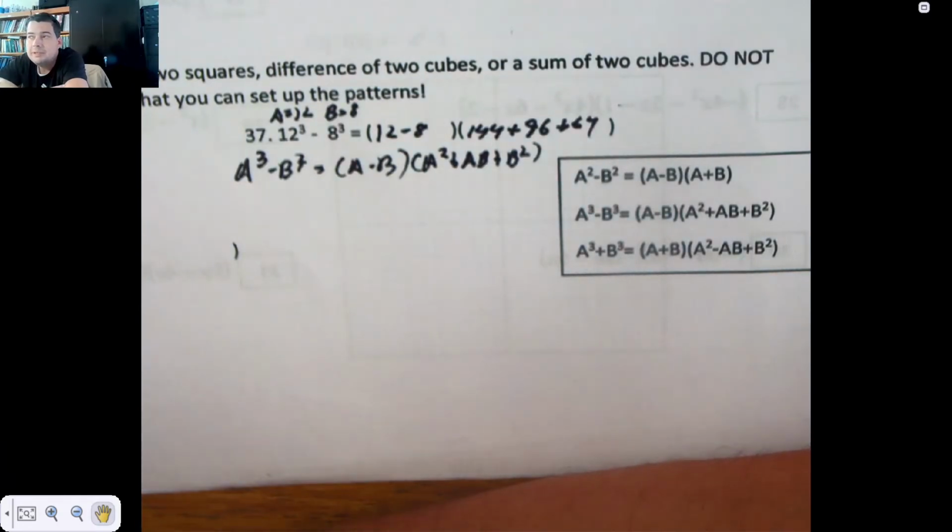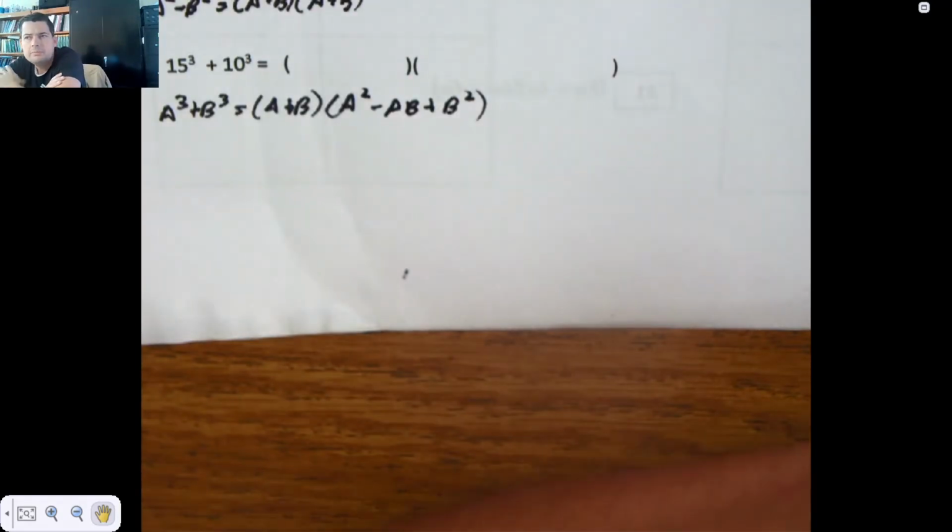Things like this were done because it was easier to compute. That's why. It's actually easier to figure that out as opposed to actually figuring out what 12 cubed minus 8 cubed is without technology. Here's your sum. And the sum of a cubed plus b cubed is a plus b times a squared minus ab plus b squared. I probably taught you the acronym SOAP. Same, opposite, always positive. That's how I presume I'm going to teach it this year. So I've done it for 6 years now.